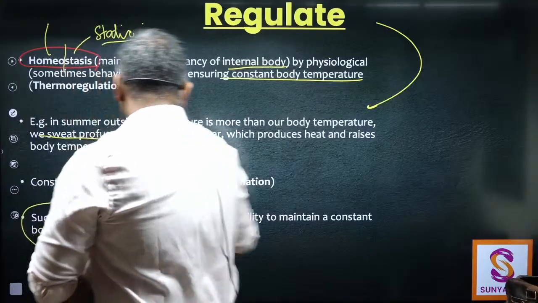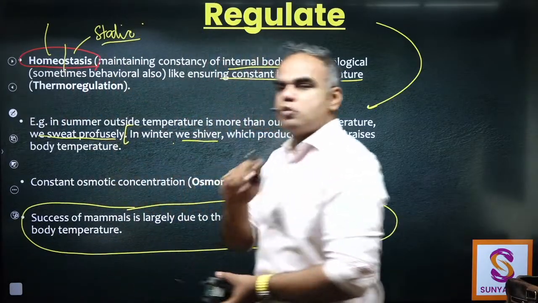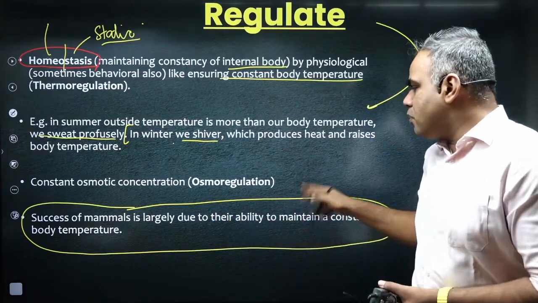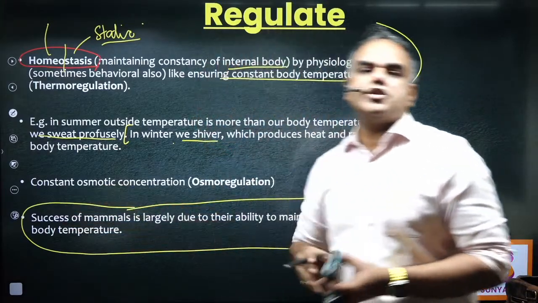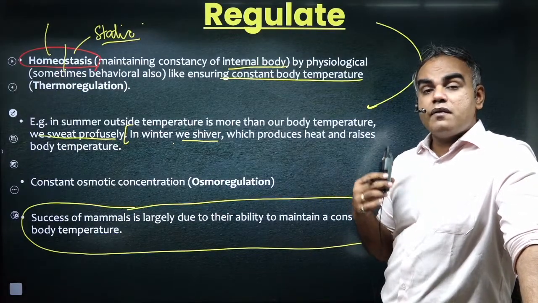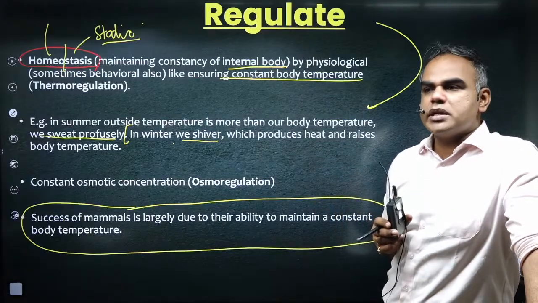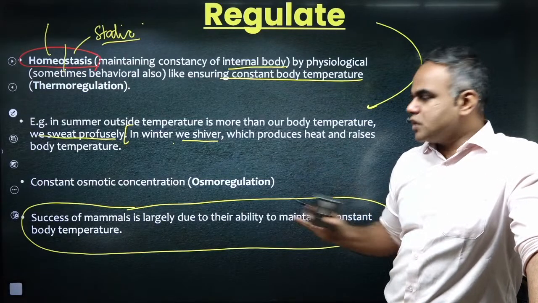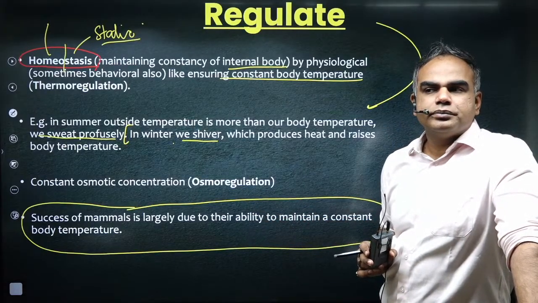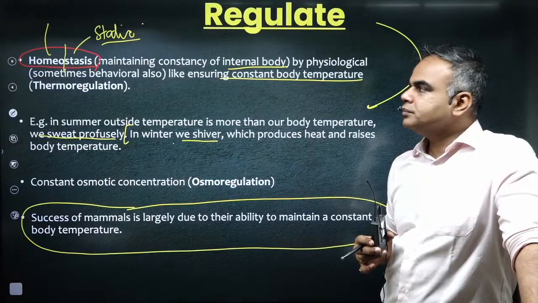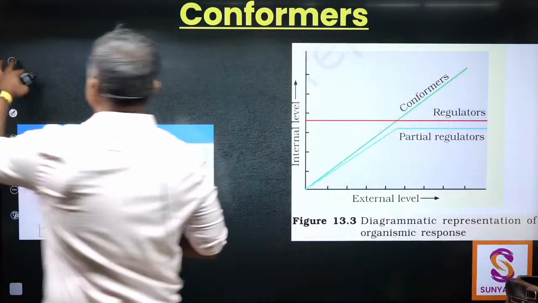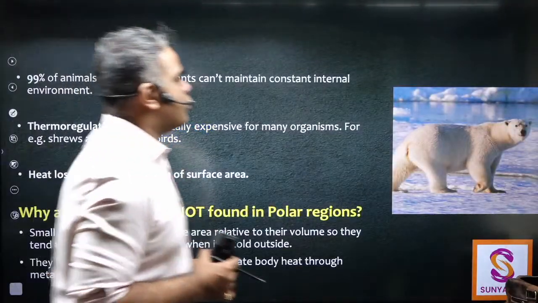Last point देखो ध्यान से, success of mammals, human beings are mammals, right? It is largely because of the ability to maintain constant body temperature. It means whenever we go outside, if it is hot, we are able to control the temperature. If it is very cold, even then we are able to control the temperature. Yes or no? Success of the mammals is precisely because of this. And if I extend this further, okay, अभी फिर मैं इस ग्राफ पे भी आएंगे, just a moment. This is a point very important for us to know.